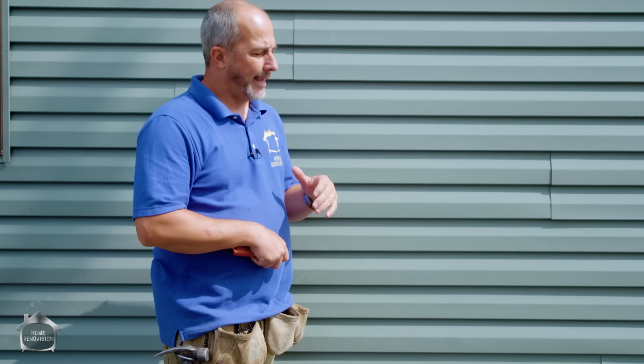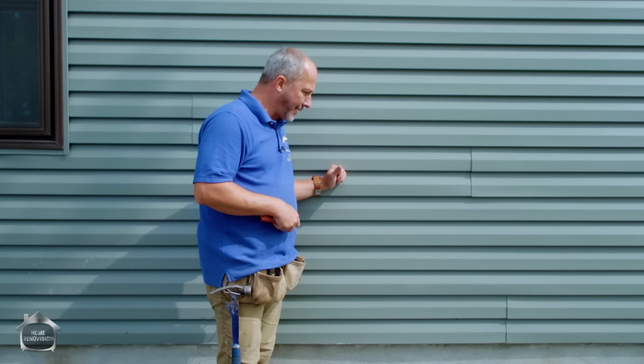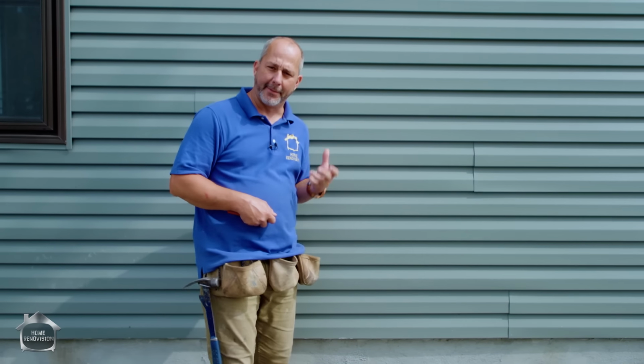Today I'm here to share with you a tool that costs less than 10 bucks that can save your bacon, literally. Got behind me a vinyl siding job, and vinyl siding is a really good product. It's very versatile, handles all weather climate, right? But it has one weakness. Because it's vinyl, in the cold weather especially, it's really susceptible to breaking.